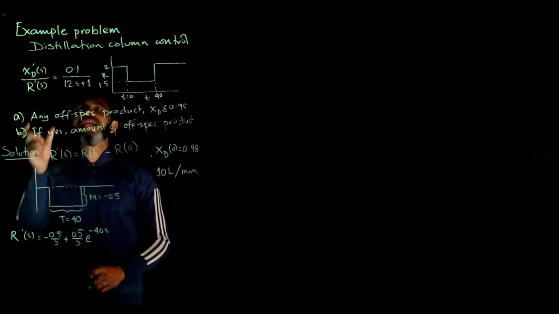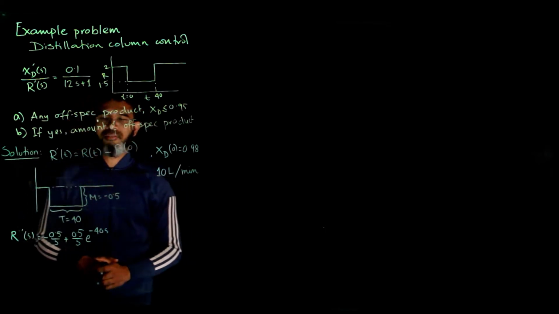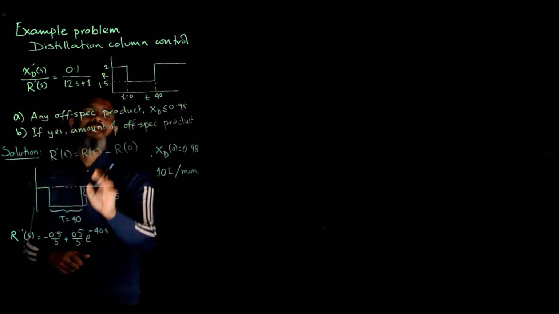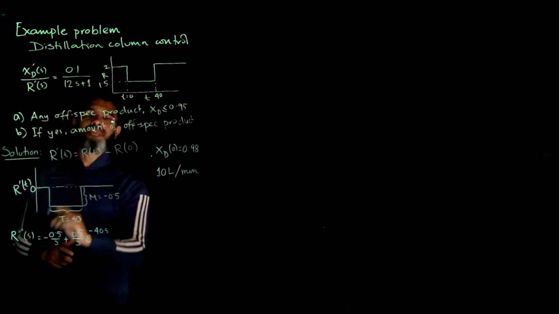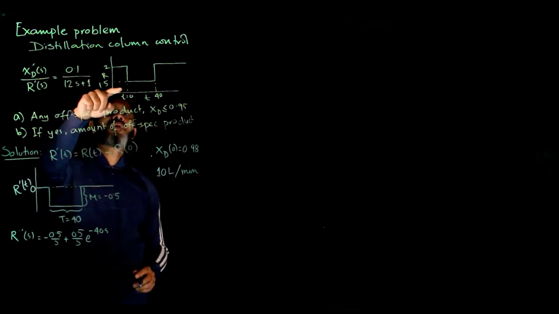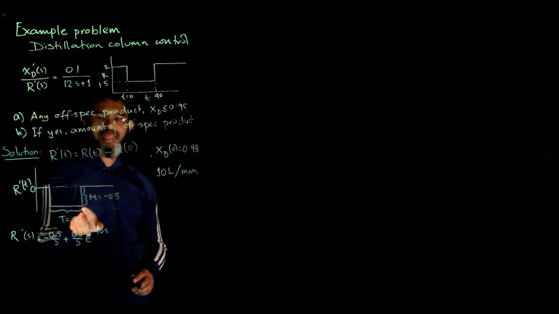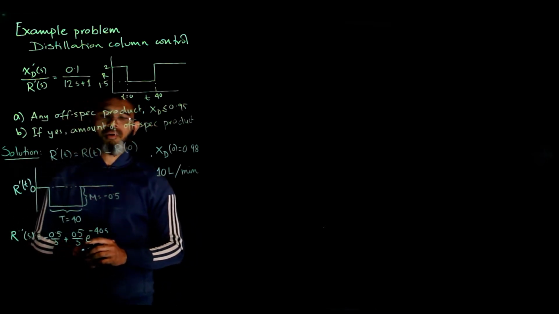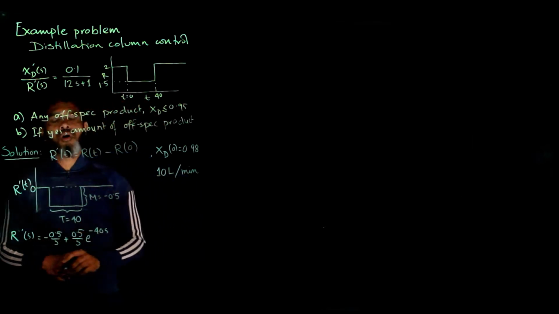So to find out the response of this top product due to the change in the reflux flow, let's express the reflux in the deviational form, where r prime t equals r t minus r naught. So we'll have this r prime as a pulse input, and it went from 2 to 1.5, so there's a negative change. So from 0 to negative 0.5 and then coming back to 0. In terms of the typical notation of a pulse input, the m value is negative 0.5 and this capital T value is 40 minutes.